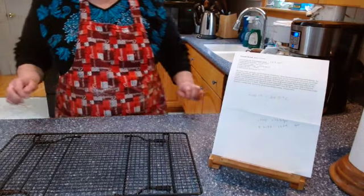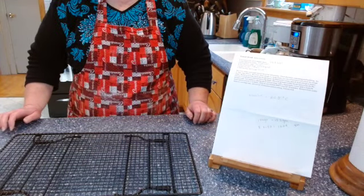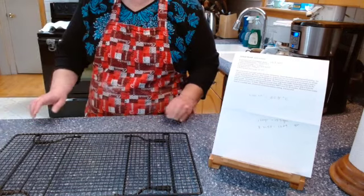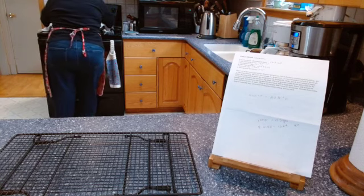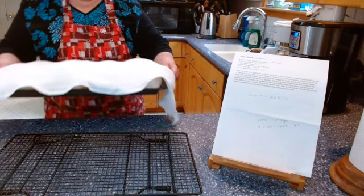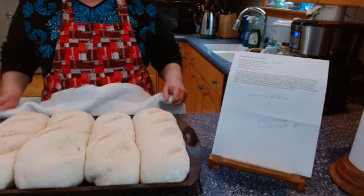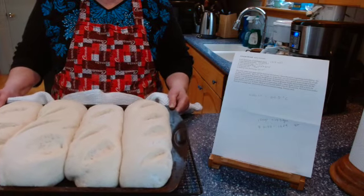Well, here we are back again. And I've cut my head off again, so here I am. I'm going to bring the bread over and show it to you. Right now the oven's starting to heat up, so I'm just going to show you my fully risen bread. There we go. The big reveal. Ta-da! There you go. You can see how that bread has risen and filled my whole pan here.